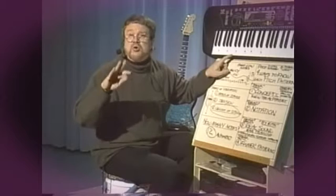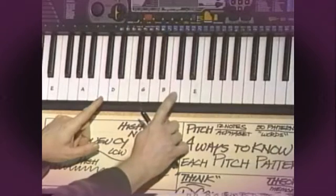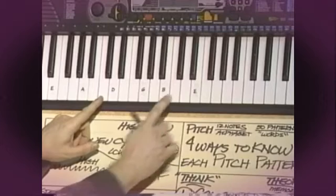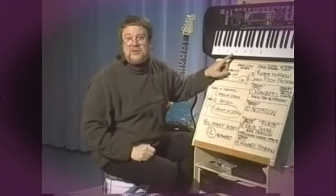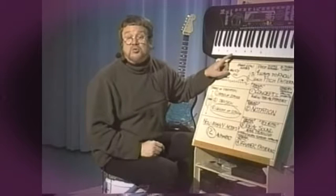Now, what the rest of ear training is all about is your ear training coach quizzes you on what different patterns sound like, and the only way that he can tell whether you know what they sound like or not is being able to sing them. Now, for example, we were talking a few minutes ago about an octave, right? That's when you go from one note in our pitch system up to the next one that has the same alphabet letter up there. Well, an octave is a pitch pattern that you're going to want to learn the sound of. And the only way your ear training coach will know whether you know what an octave sounds like is if you can sing it.